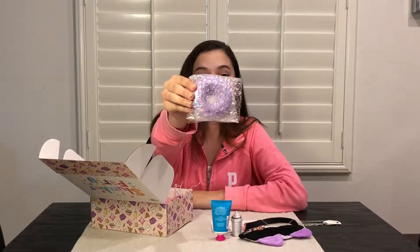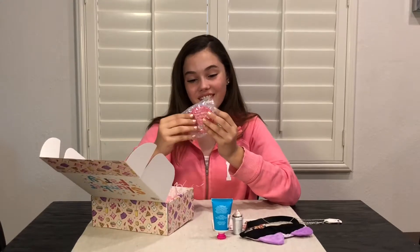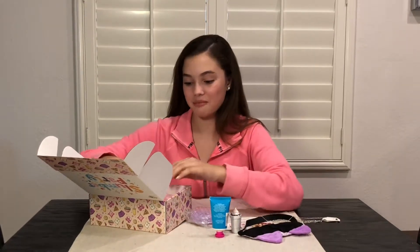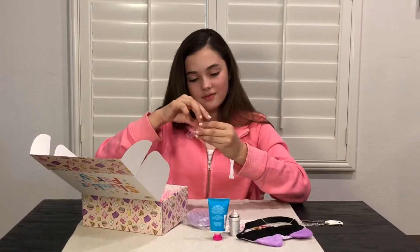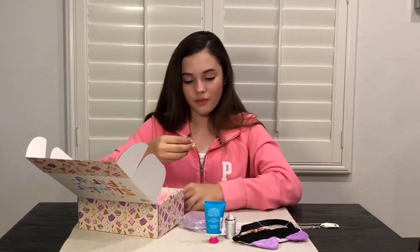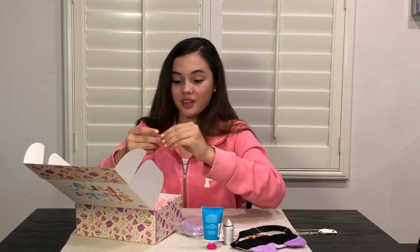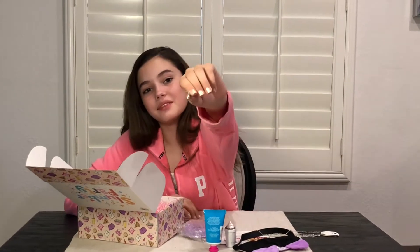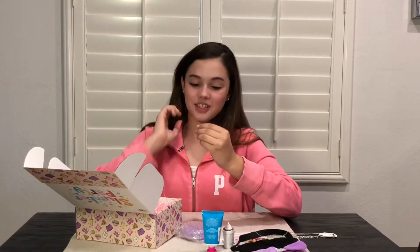That is so cool, I love bath bombs. And this is the final thing in here — it's a nail polish charm. Every box you get comes with a charm that you can put on your Girl B3 bracelet, which comes with your first box. That's cute, it's like bedazzled.